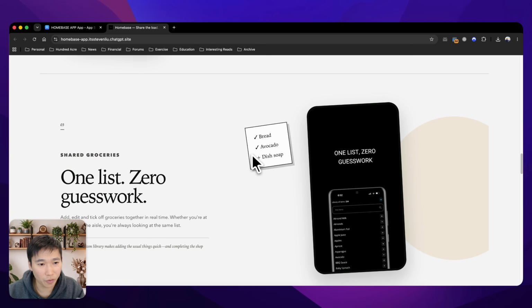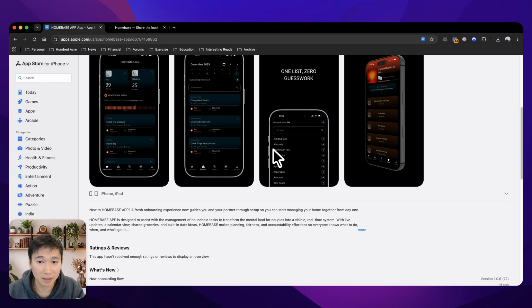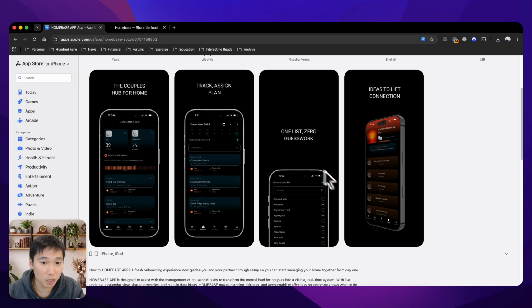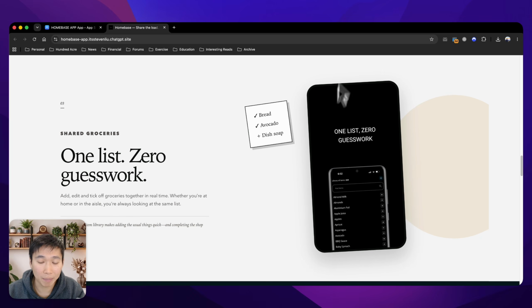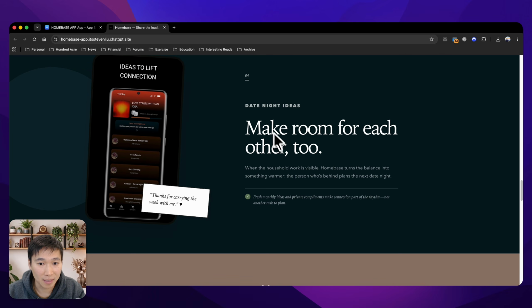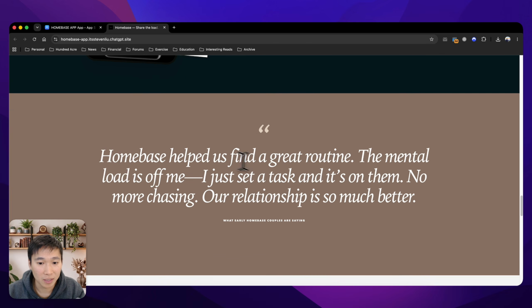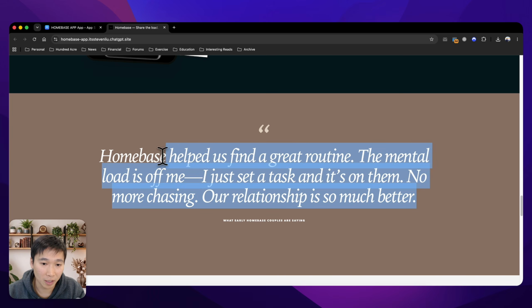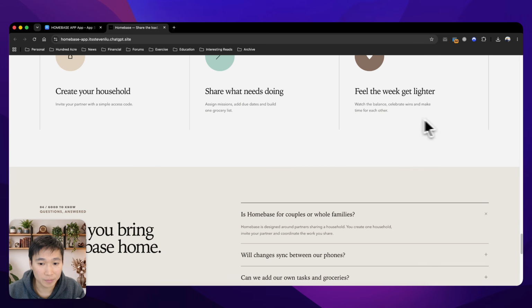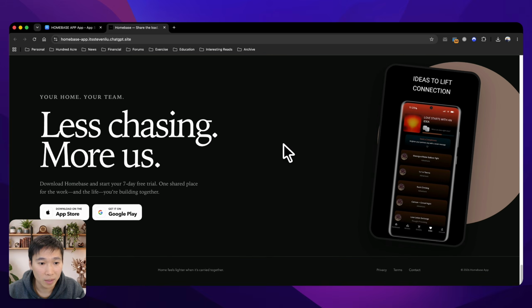In terms of a first build, I guess we can pass in better images. We didn't pass any images, but it took images from the iOS store, which can be improved by passing in actual images from the app. Then it says, "Lastly, make room for each other." This is the emotion, this is the dating feature of it. Then we have an early testimonial, more information, FAQs, and finally another call to action to download it on the App Store or the Play Store.